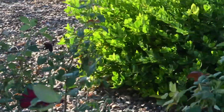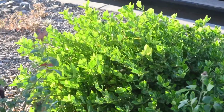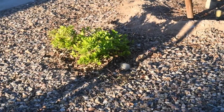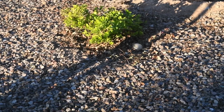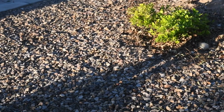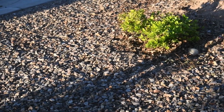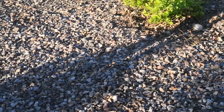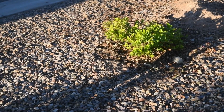Now the gardenia, this one is just flourishing. But then if you look at this little guy, he's struggling. He had a really hard summer. He's starting to come back, but he did have a hard summer. But he's looking pretty good right now. So we'll give him a little bit more time.